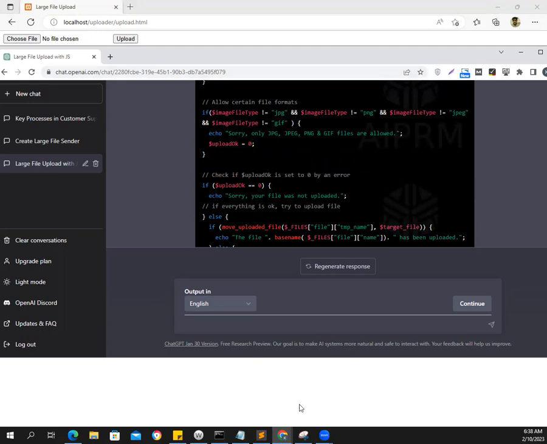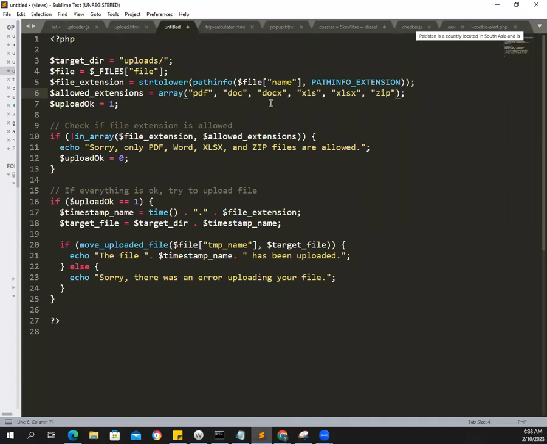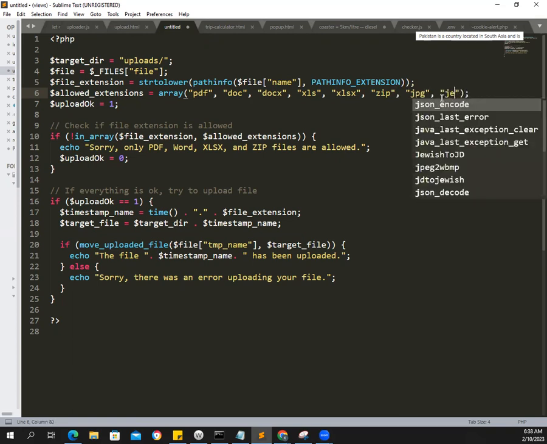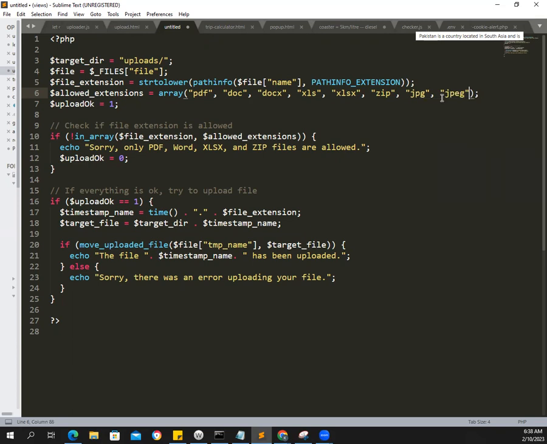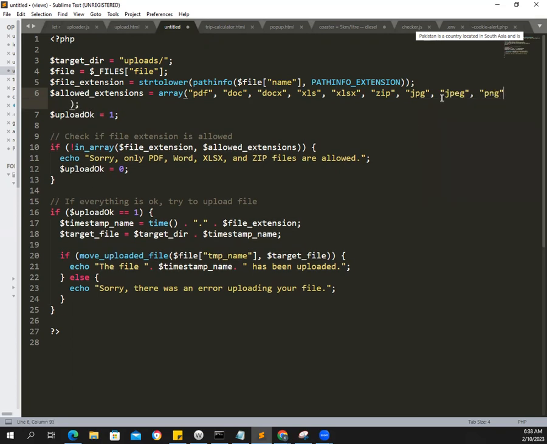All right, yeah. So I need to have JPG. I need to have JPEG. Then I need to have PNG. And does that work fine? JPEG, PNG, oh, GIFs as well.